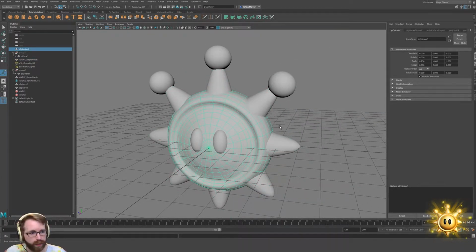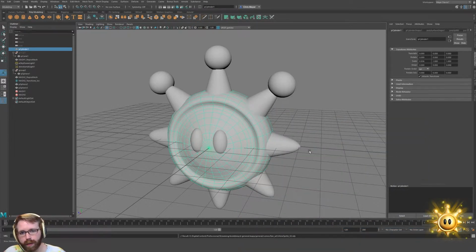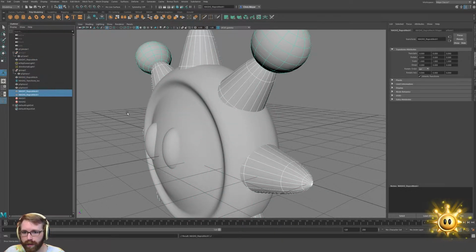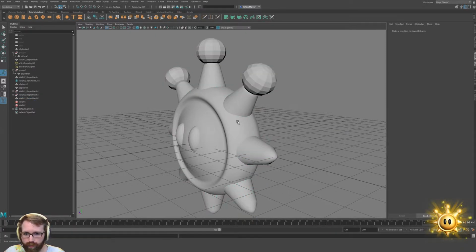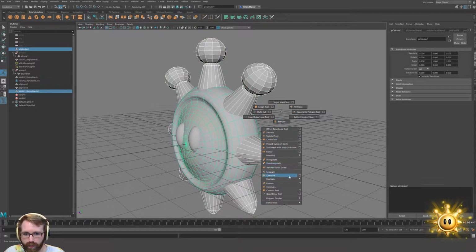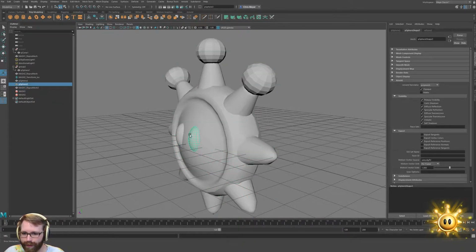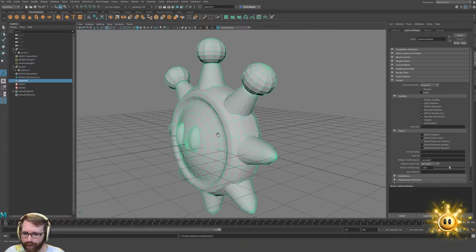I'm going to do a Boolean union option on all of this in a new file, because it's a terrible idea to do it on your only file. So, first things first. I can always go back after this, so I'm just going to go for it. I'm going to make a duplicate of this one and a duplicate of this one. And I'm going to just combine these together using a Boolean operation. Cool. Great. And we'll delete the history. We'll take this, and we'll do the same thing. Boolean union. All right. We're going to delete the history. This feels so wrong. Union. Delete the history.